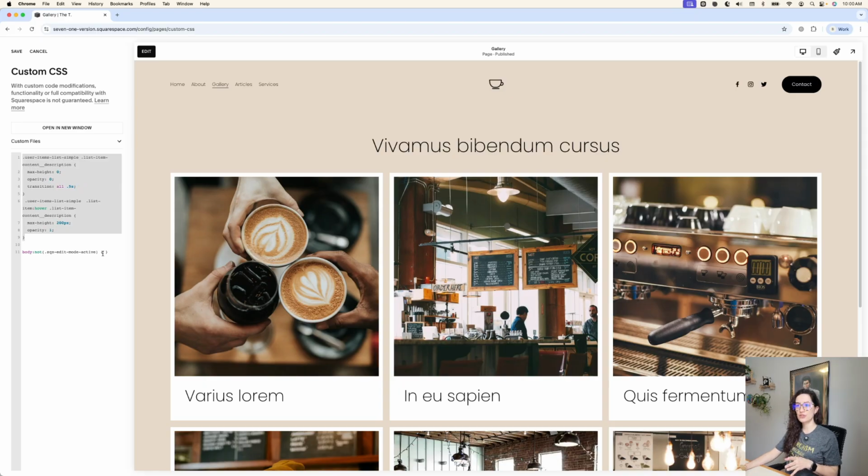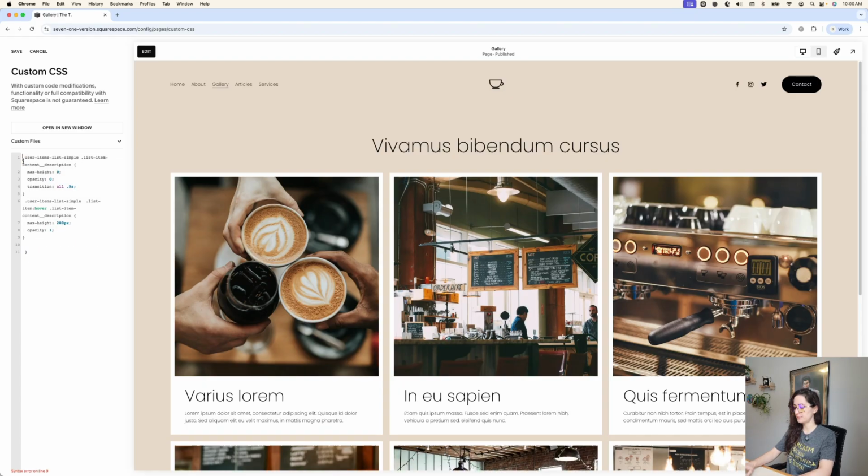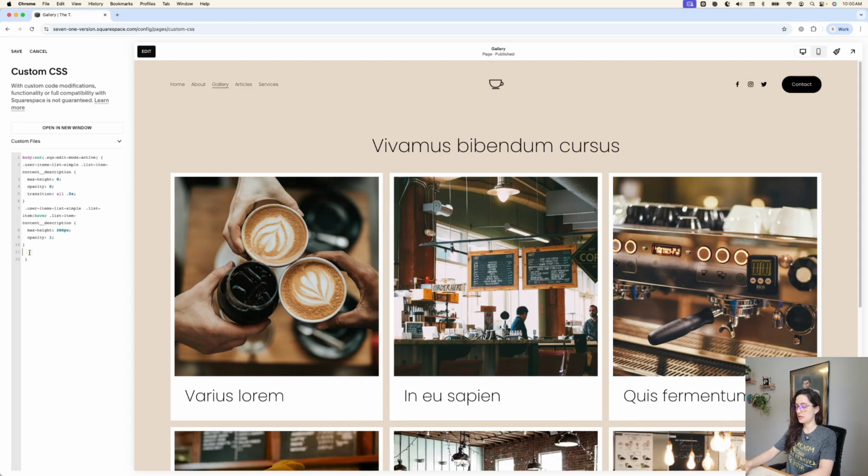So what I'm going to do is wrap the entire code, these two snippets, in between those brackets. So now anything that is sitting within these brackets is only going to apply when the body does not have the class of sqs-edit-mode-active, which means that I'm outside of the active edit mode.